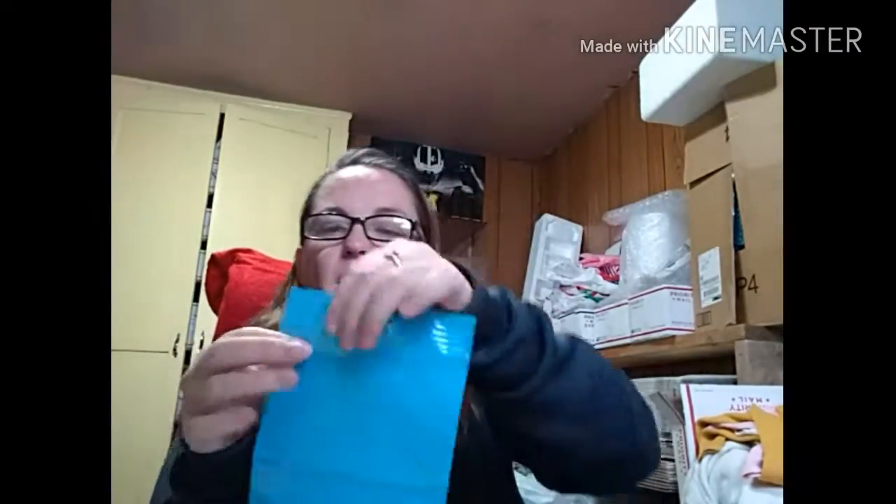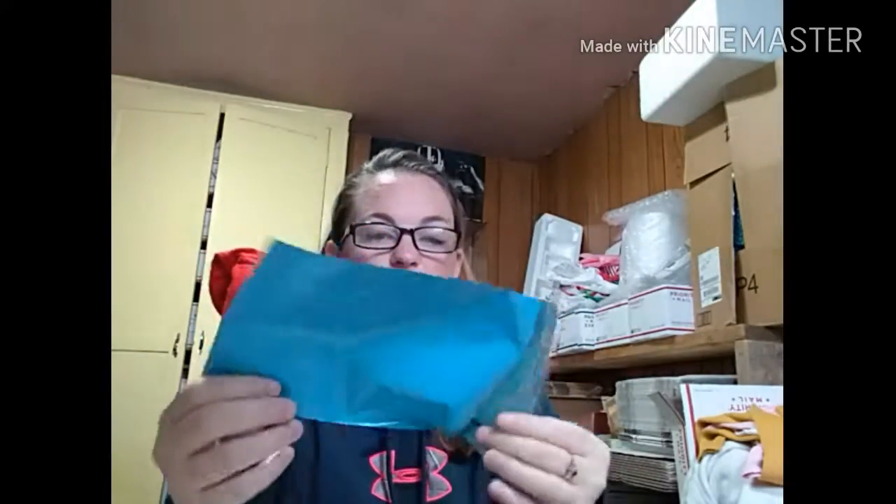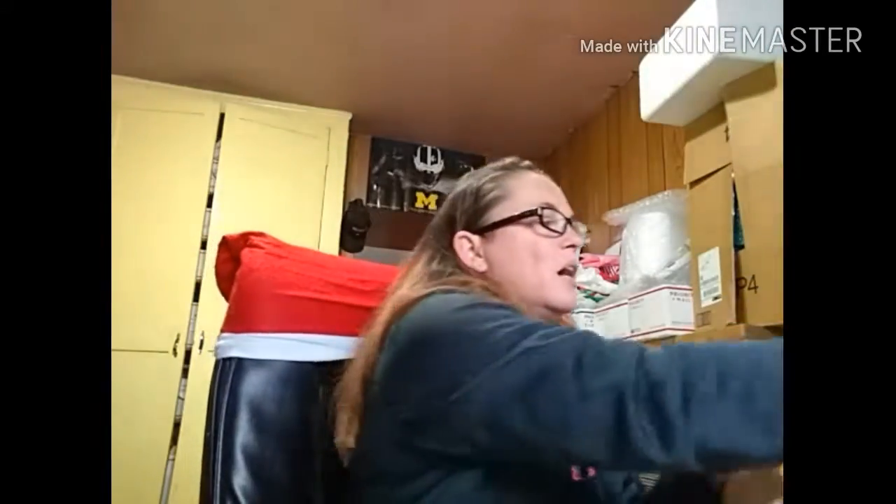The cheapest option for what I do is usually just the poly mailer. You can wrap your own bubble around items and stick them in a poly mailer. Here's a tiny poly mailer — I actually ordered these ones by mistake. The poly mailers are durable, I like these a lot, and they're probably the cheapest way to go. Here's a bigger one. You can buy them in colors and designs, or go a little cheaper by sticking with gray. The colored and designed ones cost a bit more.